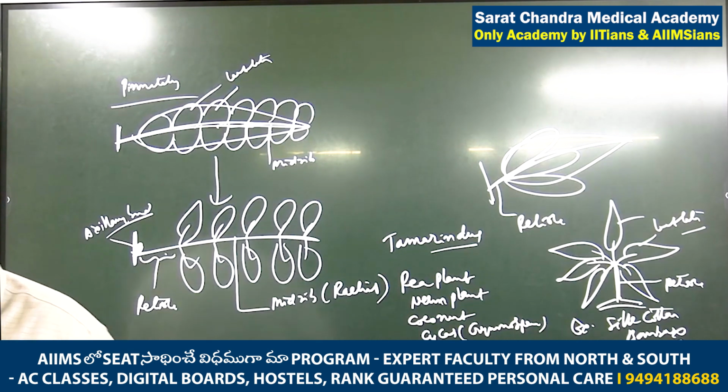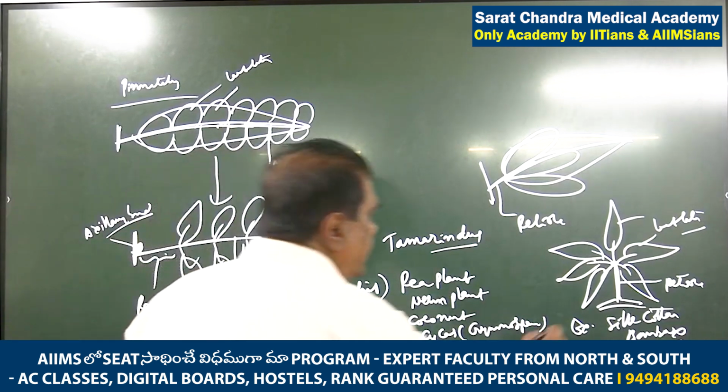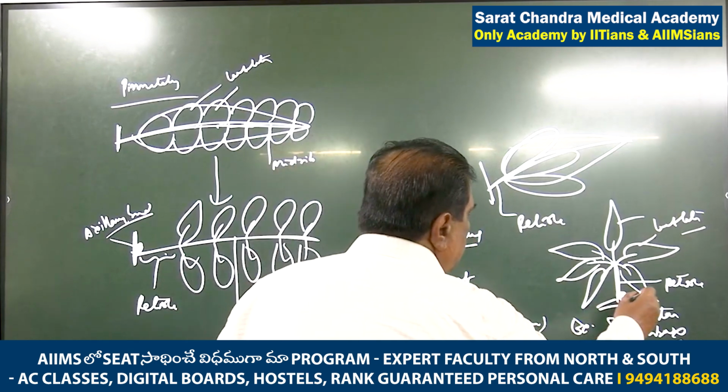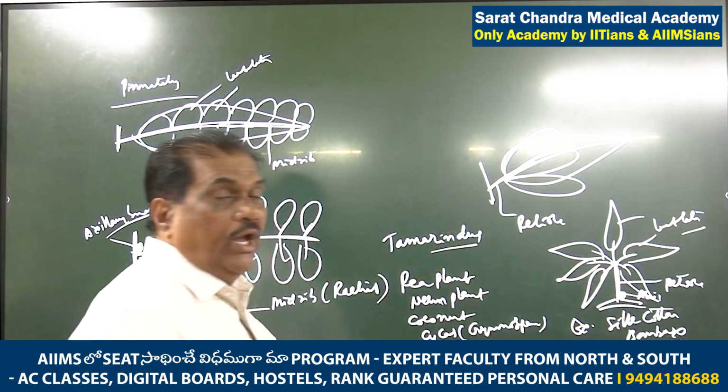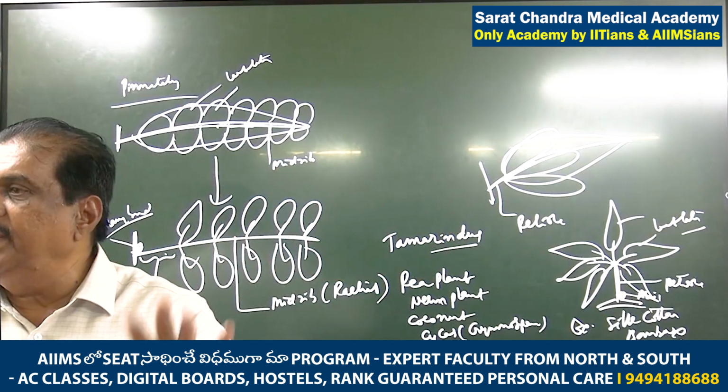So what is the position of leaflets in a pinnately compound leaf? On the rachis. What is rachis? A modified midrib. What is the position of the axillary bud in a pinnately compound leaf? Axil of the petiole. In palmately compound leaves also, the axillary bud is present at the axil of the petiole. This is the axillary bud. So you have to remember, no leaflet axil has an axillary bud.